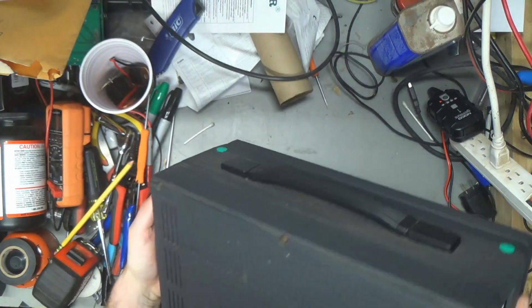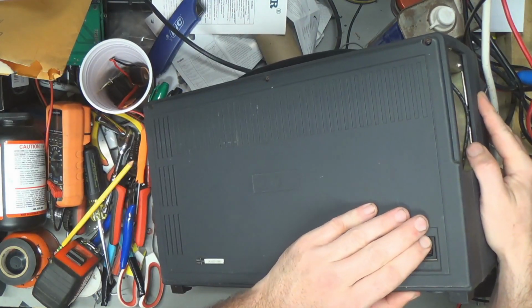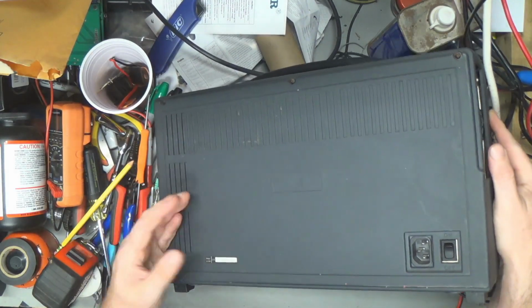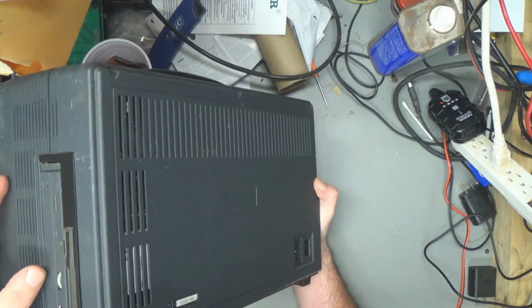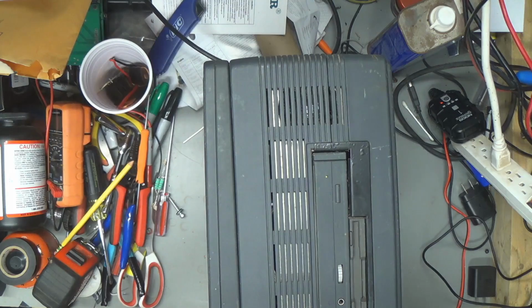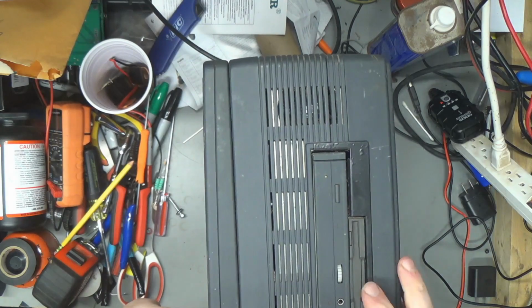In the back, it's got a power port and an on-off switch. There's no model number listed anywhere, only a serial number. I got this off of eBay for $150, which seemed pretty good for a Dolch. They're usually quite pricey. Oh no, now I can't fold that back down.